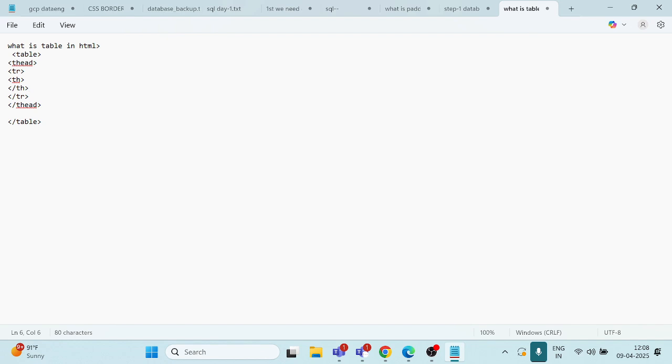Okay, and after that we have the completion of the table row. And after that we need to give the data. For that I am creating the table body. Inside of this I am going to give TR, the table row, and after that here also the table row, and inside I am using the TD, which means table data. Okay, this is the table data.